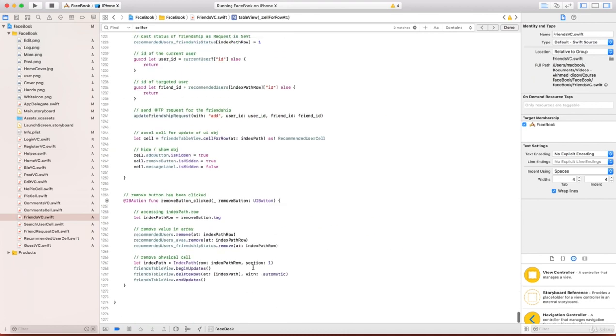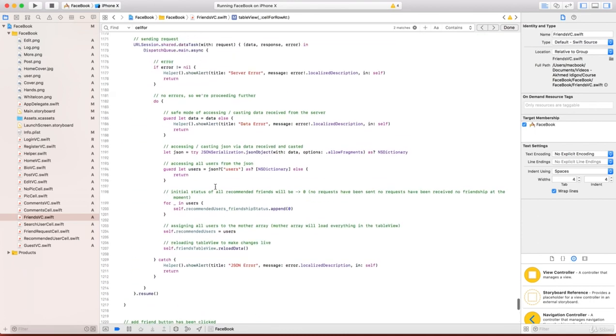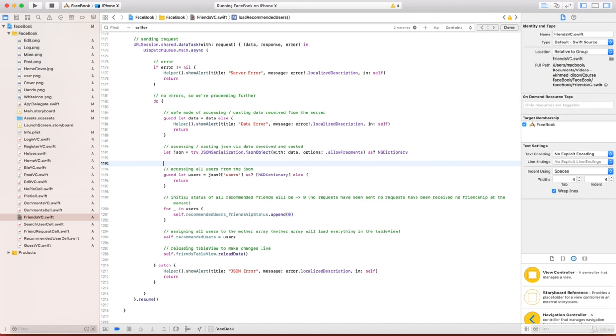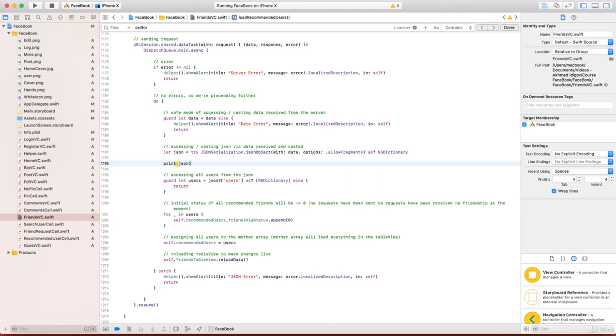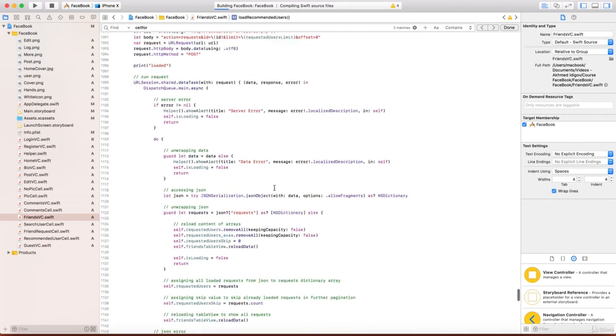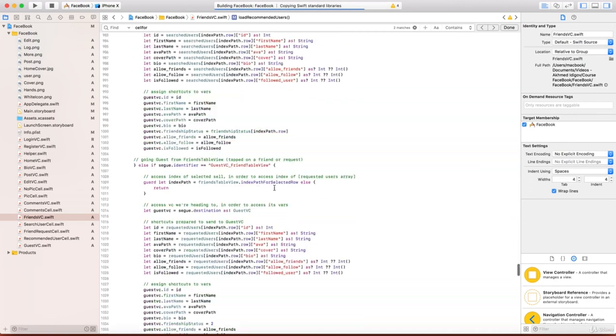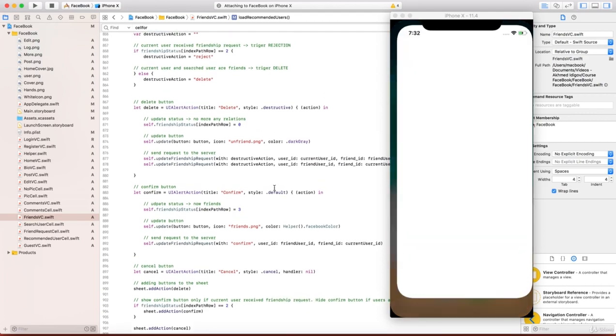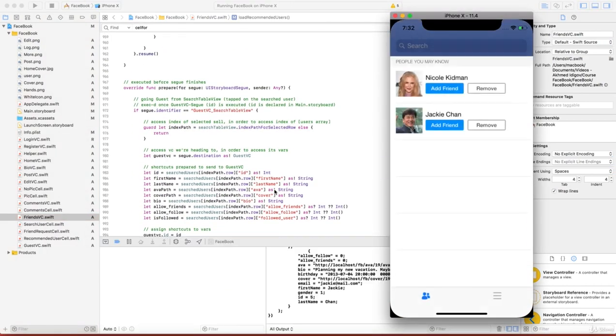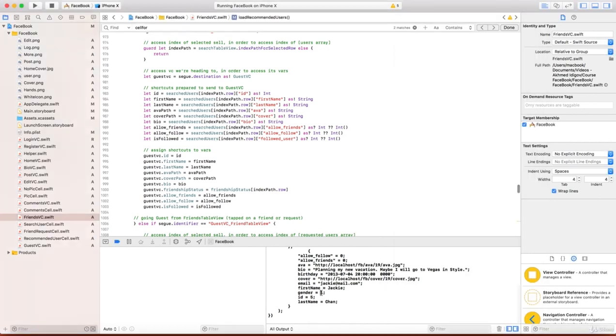Then we are coming back to our load requests function. We'll just make sure that it got loaded. I'll print out JSON. Okay, let's build and run this. Okay, here we go.